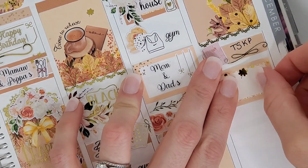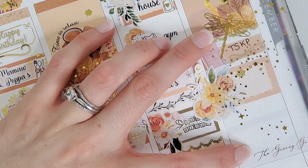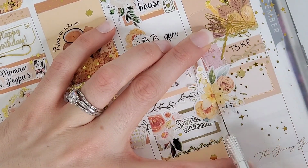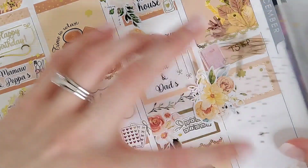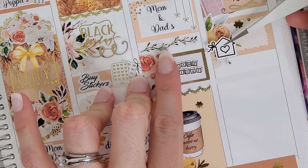Then I wanted to mark that we had a game night birthday for two of our friends. So to mark that, I used a half box or a third box from the Happy Planner. And then a piece of floral deco, and the game night sticker is from Crafts by Towie.